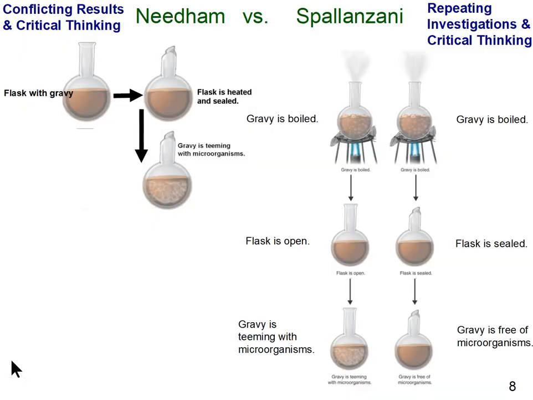Not long after Redi's experiment, a scientist named Needham said, okay, so Redi showed that maggots don't spontaneously generate from meat, but I think that microorganisms will spontaneously generate from a broth or gravy to spoil the broth or gravy. So he set up an experiment where he had a flask filled with gravy, and he heated the gravy in the flask, and then sealed it off so that nothing could get in.